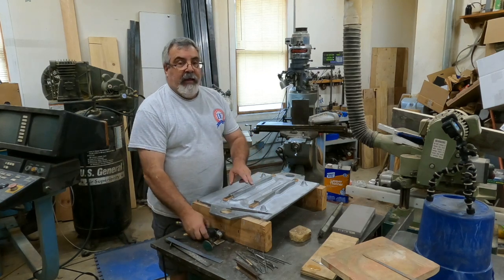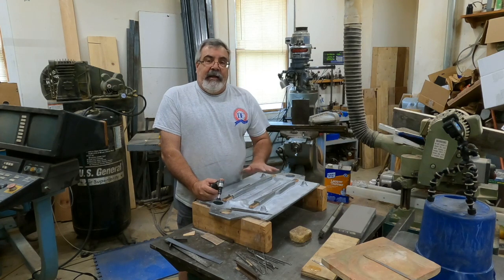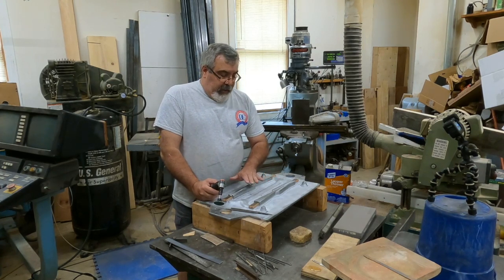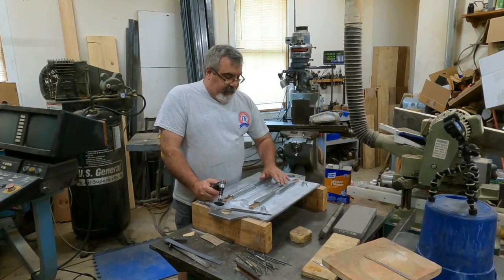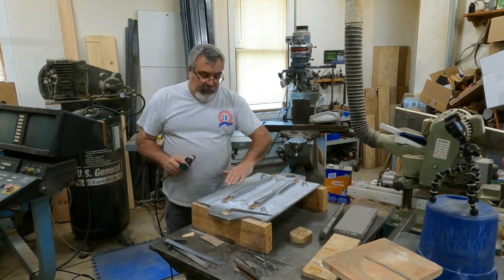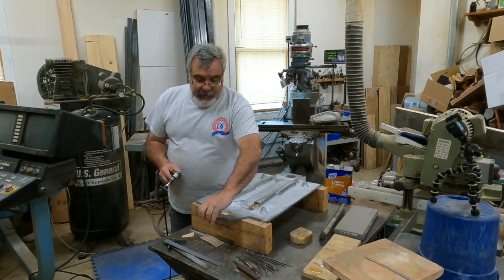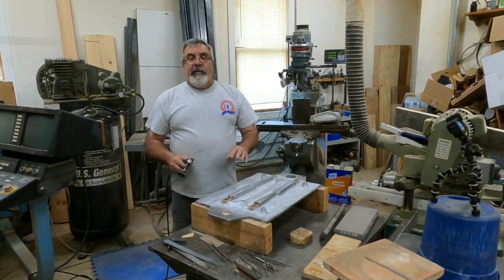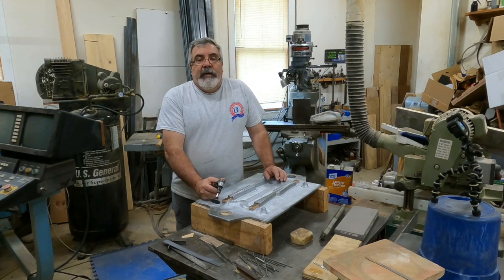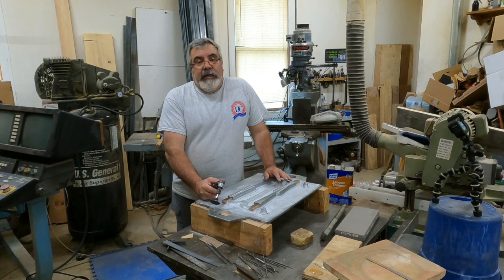So what I'm going to do is die grind these things down a little bit, and we're going to do some hand sanding. That part of this project will be done. And then, like I said, there are 3 spots on each pattern that we're just going to slope down a little bit with some files here. And then this project will be done. I'm going to take it up to the iron foundry tomorrow, and hopefully we'll get some castings within a couple of weeks, and this project will be done.